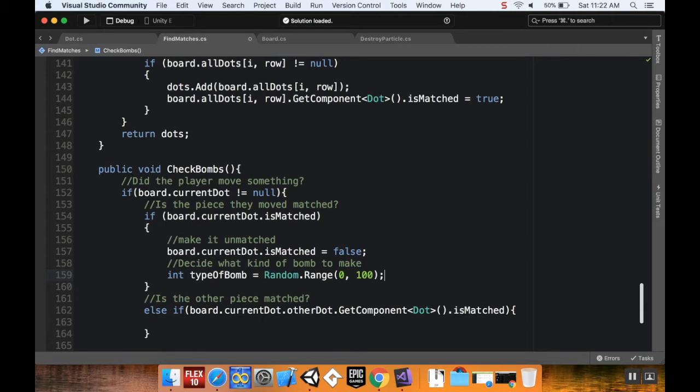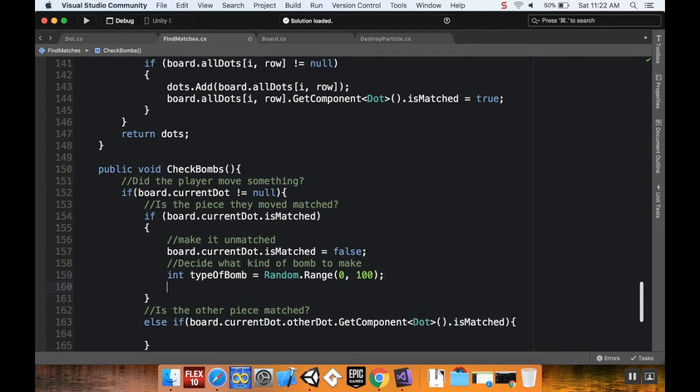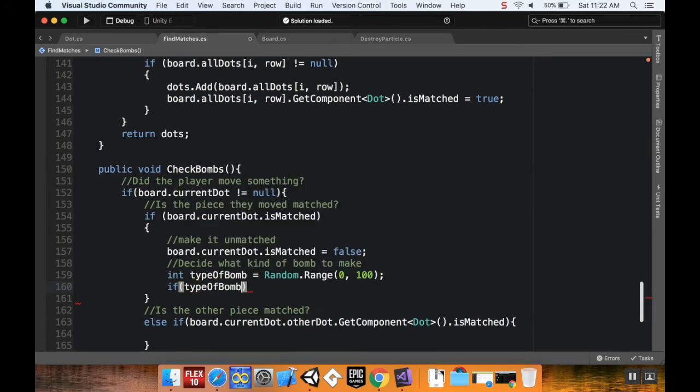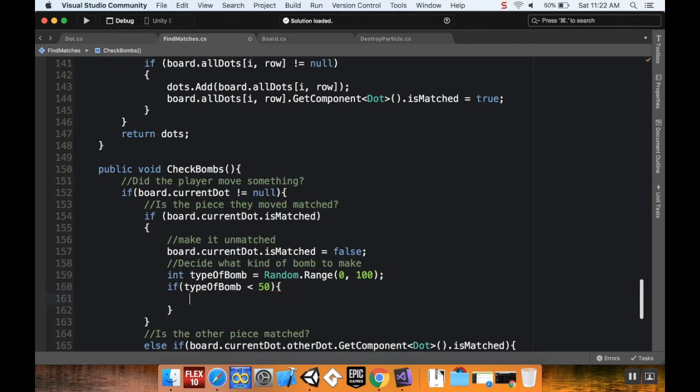There's 100 of those. I'm going to decide based on which number I choose if it's a row or a column bomb. And I'm going to make it just a flat 50-50 split. If you want to do differently, that's fine. I'll say if type of bomb is less than 50, then I want to make a row bomb.